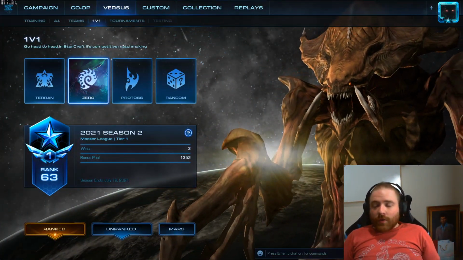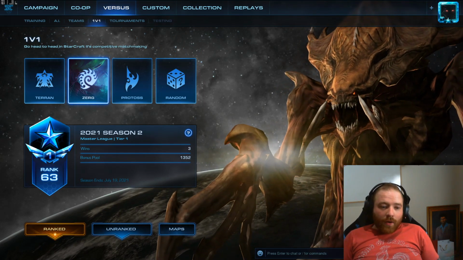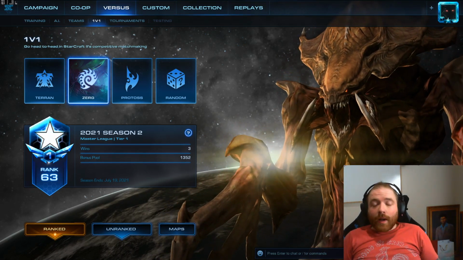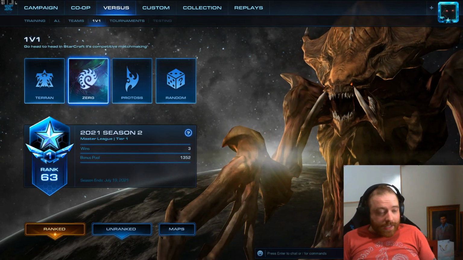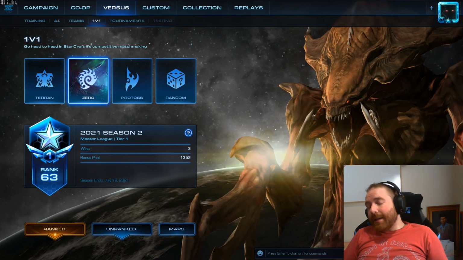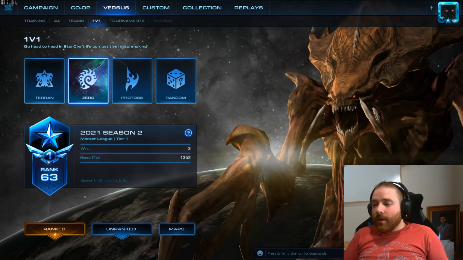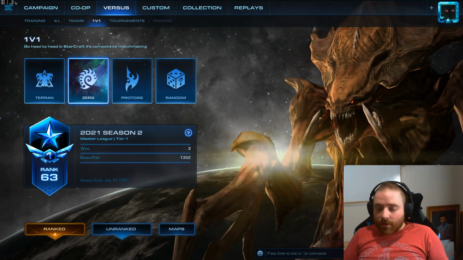Now, it's important to note that there's two different variants that I've seen of this build. There might be more, but I've really only seen two. There is the 3 Nexi Robo variant that you just saw, where he gets the Robo, gets the Warp Prism. Then there is the 2 base version, where they skip the Robo, and they just proxy a gateway for faster warp-ins. The biggest difference is the 3 Nexi, it's a little bit later, and it's still all in, but it's just not as committed. They have a little bit of an easier time macroing out of it if you hold it. Whereas the 2 base version is a lot more committed.